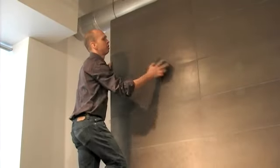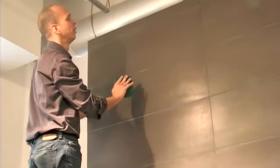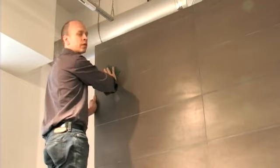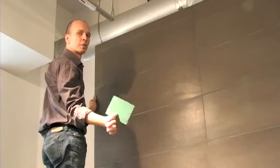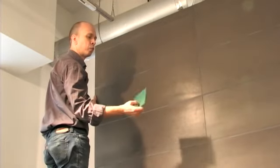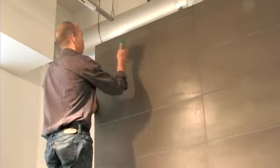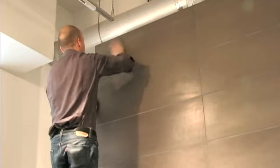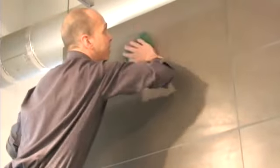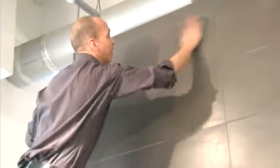For the final step, we just need to buff and seal after it's been grouted. Okay, so this buffing, is there a particular type of cloth that's used? It's a green Scotch-Brite pad, without any kind of soaps or anything in it. Okay. And it's dry? It is dry. And you just give it a light hand buff, in circular motions, to get rid of any grout haze that may be left.